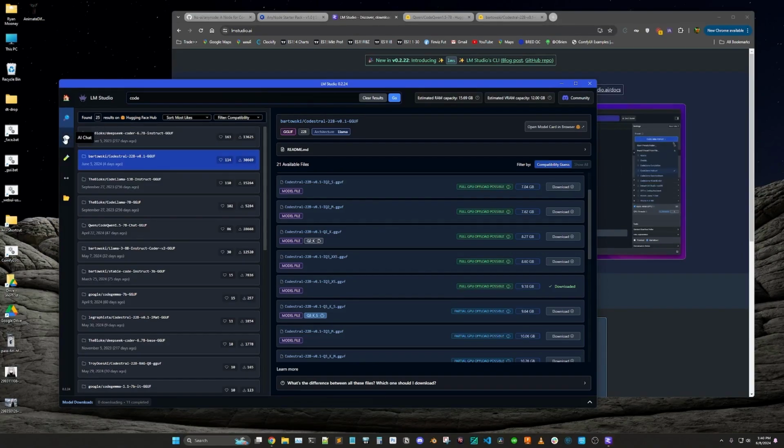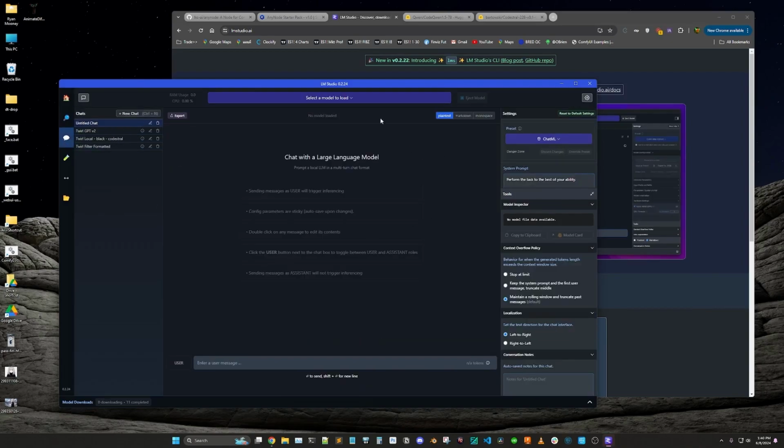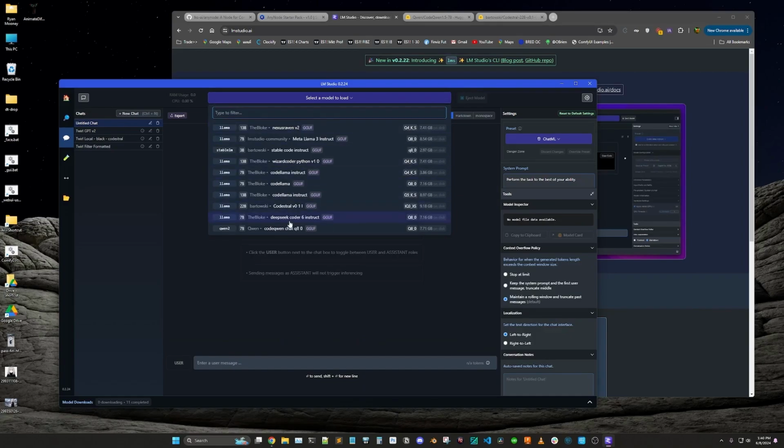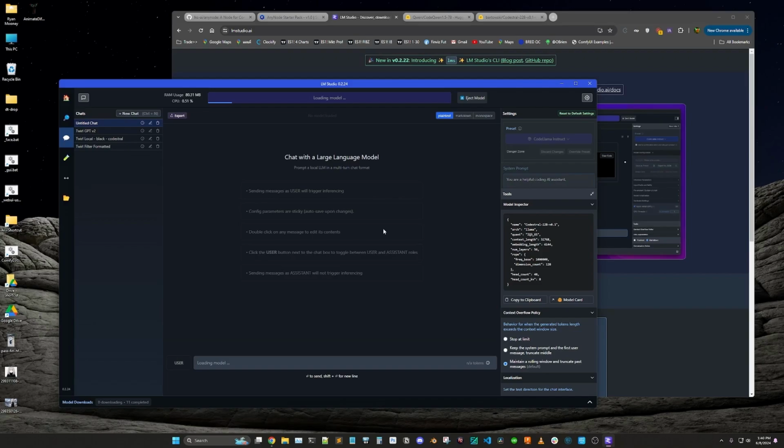Once your model is downloaded, we're going to want to test it out. So we're going to go into the chat icon on the side here, and I'm going to start up a new chat, and we're going to need to select the model. I've tested a bunch of models, and really the ones that held up the best are Codestral and CodeQwen, as far as using them with AnyNode. So I'm going to use Codestral. It is definitely the best 22 billion model. I am going to accept the new system prompts and wait for this to load up. It's going to take a second, not as long as it did to download, of course.